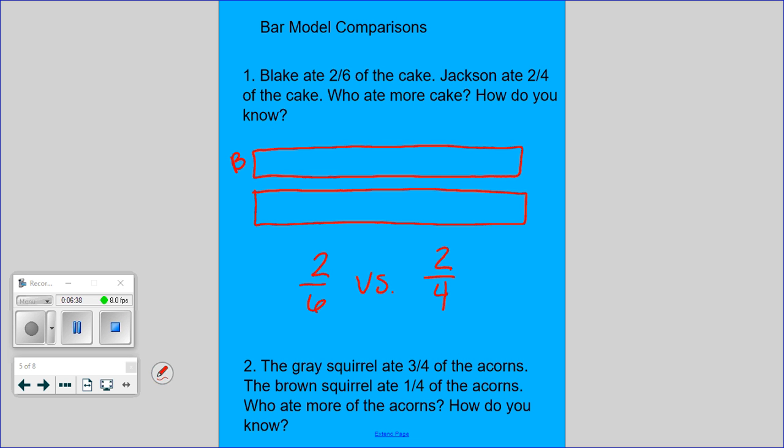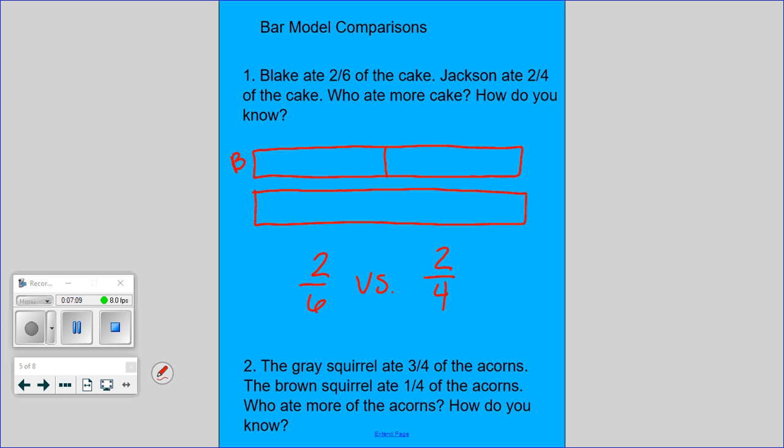The denominator is 6. And the denominator tells us what? What does the denominator tell us? It does tell us to break apart into 6 pieces. That's right. But what does the denominator tell us, Arizona? How many pieces in one whole? Is 6 an even number? Yes. So let's start right in the middle.